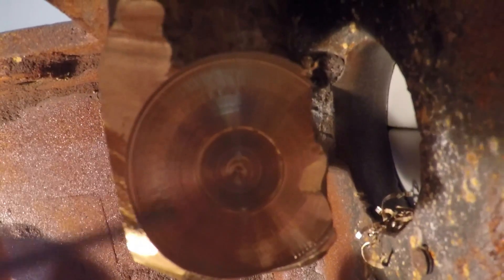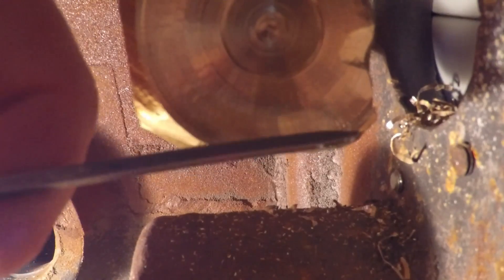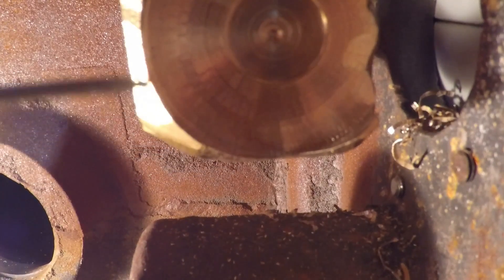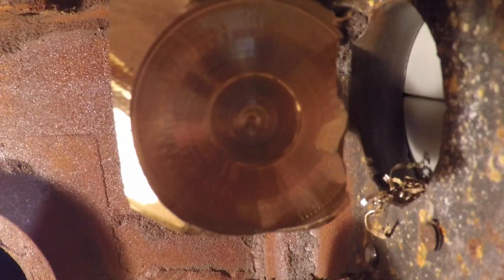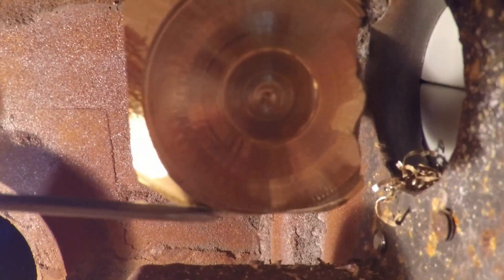I'm taking a break here — I've shut the bar off to have a better look at what I've been doing. Quite a lot of material has been removed from the face and I'm happy with how it's been turning out. The fly cutter has been working pretty well. We're getting out to a large diameter now and the cutter bit is rather unsupported because so much of it is sticking out of the holder. I've got a couple of areas that are causing concern — a very thin segment at the bottom corner and a sharp thin corner where the bit comes around. When things start getting this thin, I worry about the bit grabbing that material, pulling it in, and possibly binding or breaking equipment — or worst case, breaking the repaired section of the case. So I'm going to switch to manual power and do some hand grinding on those thin spots, then reevaluate.